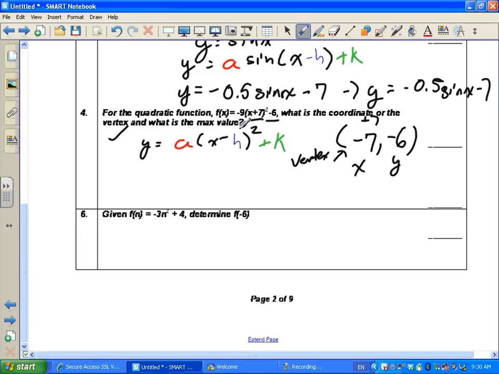What is the max value? So first of all, this is a parabola that is negative, so it's facing downward. So we know that it is true that it does have a max value. And the max value deals with the y coordinate of the vertex. So what is the y value of our vertex? Negative 6. So our max value, and I want you to write it this way, is y equals negative 6.